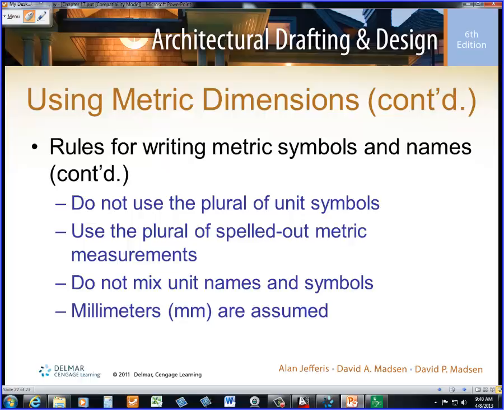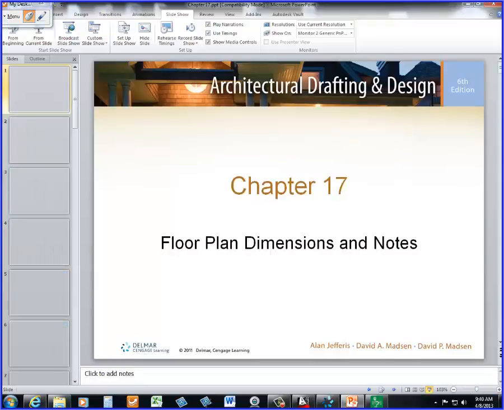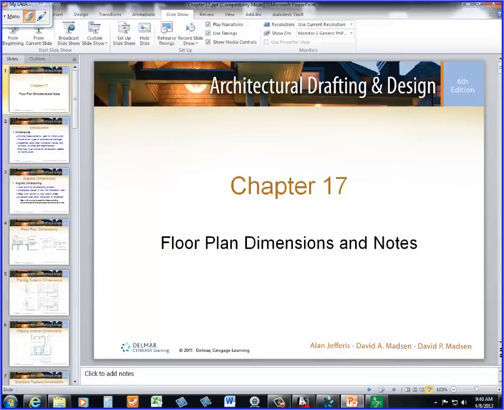We don't mix unit names, and the double M is assumed. Okay, and that concludes looking at floor plan dimensions and notes. Stay tuned. We will look at how we do it in AutoCAD and set up all of our dimensioning standards just a little bit later.